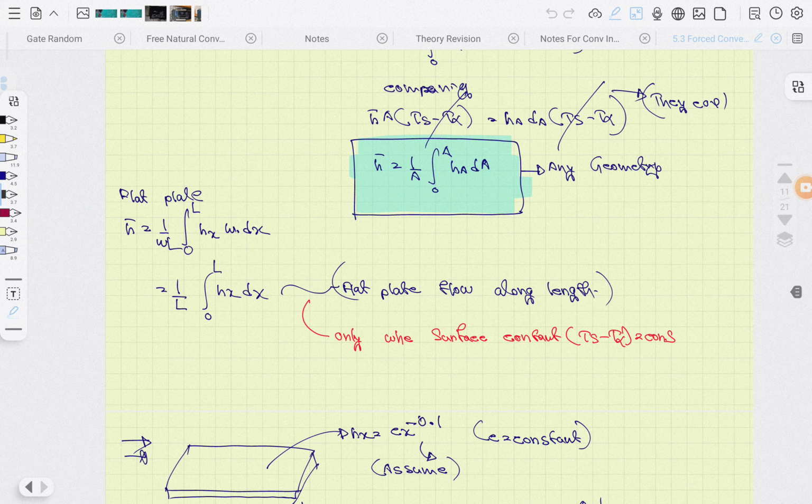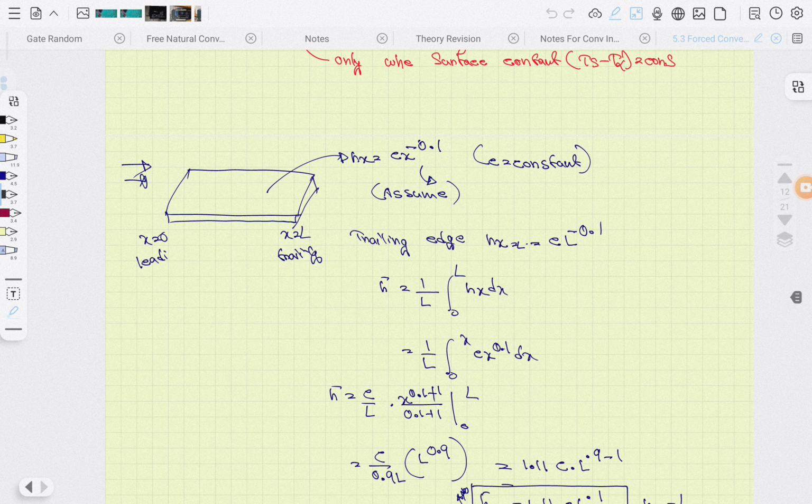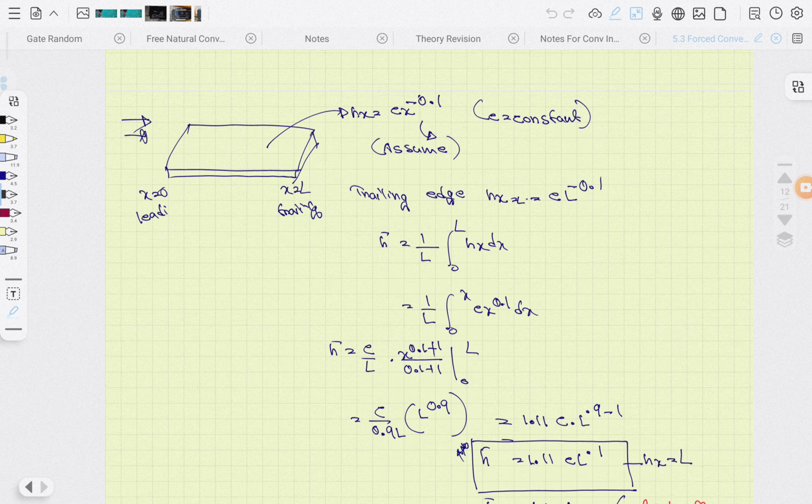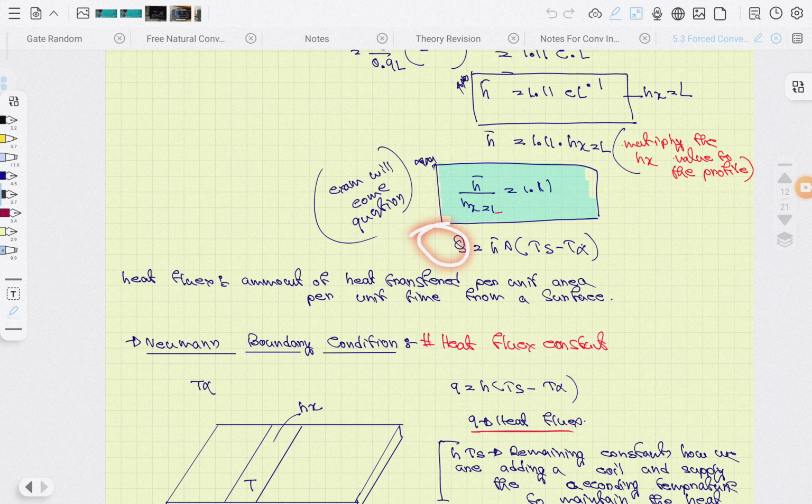So these are things that you are not remembering, things that you really need to take care of. Now, from x equal to 0 to x equal to L, how it is differentiating, it will put x into 0 per assume. So h bar equals 2h at x equal to L, that is 1.1 times. Okay, Q equal to h, it is an exam question.